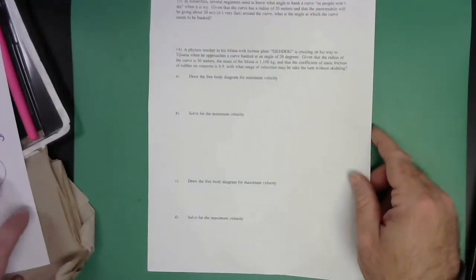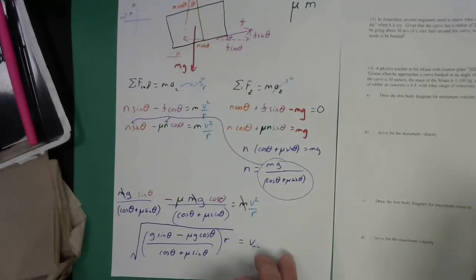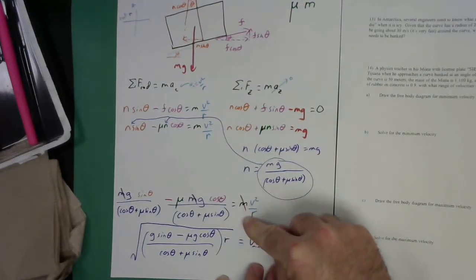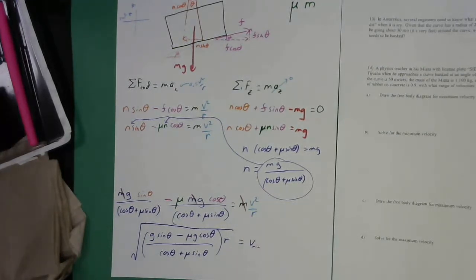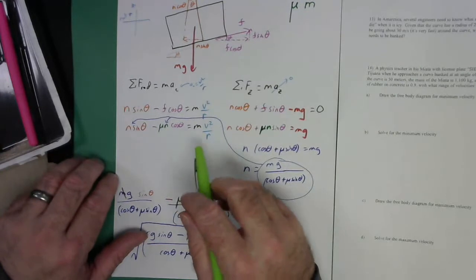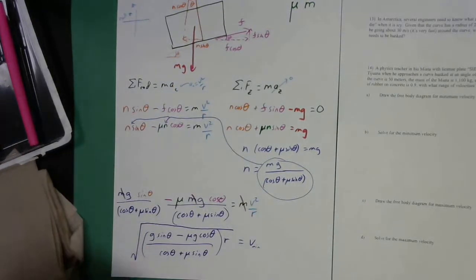You say, hey, this is going to be not so bad. This will be pretty quick now that we've done this. Would you be upset if I just cheated and used our work here? And what I'm going to do is I'm going to say, hey, what if we're going too fast for the curve? If we're going too fast for the curve, we're going to tend to go out of the circle, right?